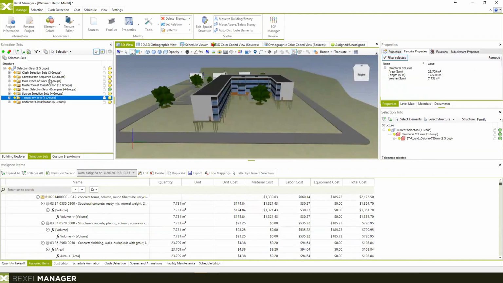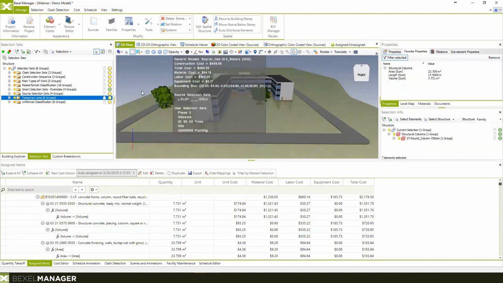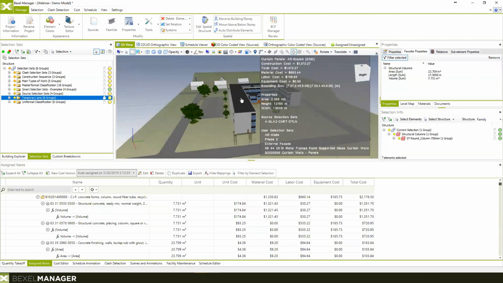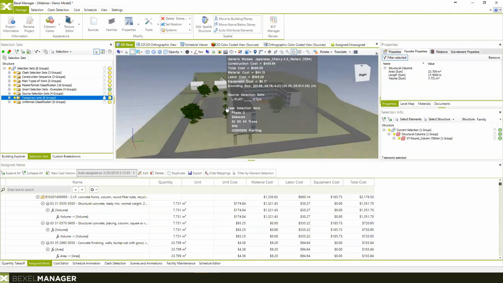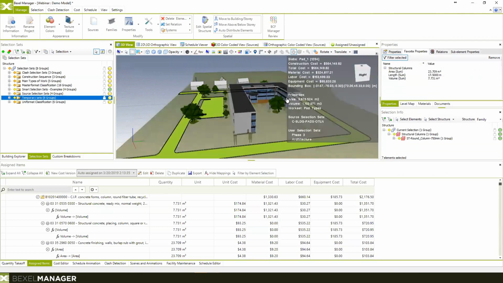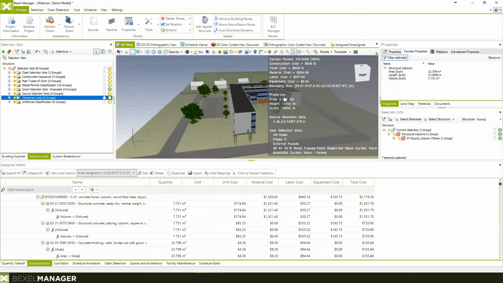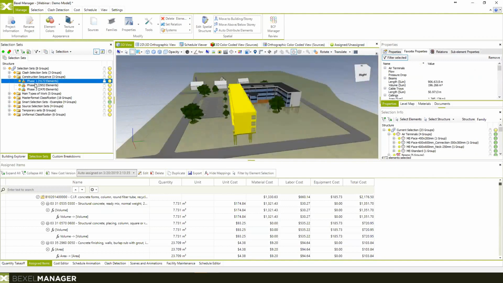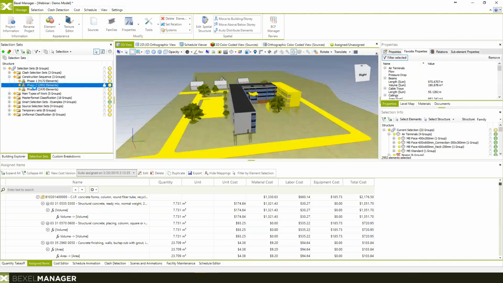And we already have prepared some selection sets, which are actually smart selection sets that automatically collects all these 3D model according to some predefined properties that all these elements have. So I'm going to just show, for example, these different phases of our project, phase 1, 2, and 3.